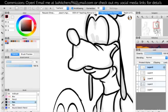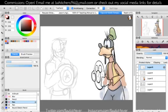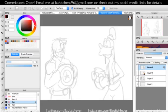And then trace the eyes like this, and then add highlights like that. That should be good. On to Captain America now. The first thing I do is actually merge Goofy all together.